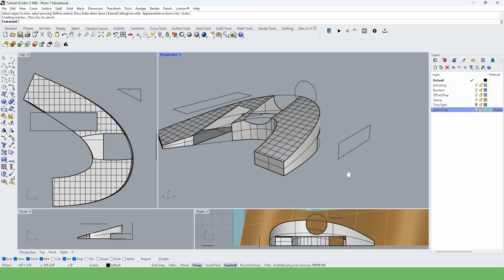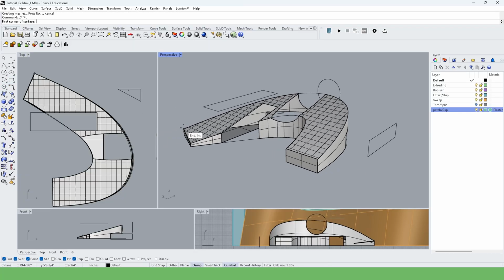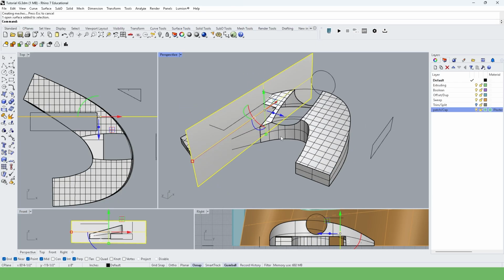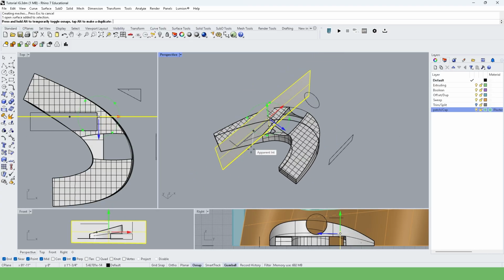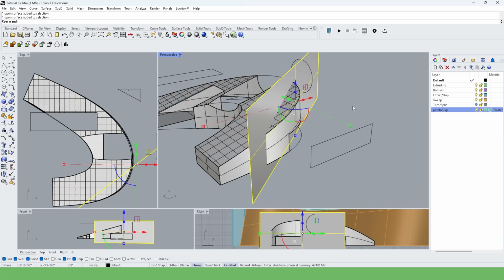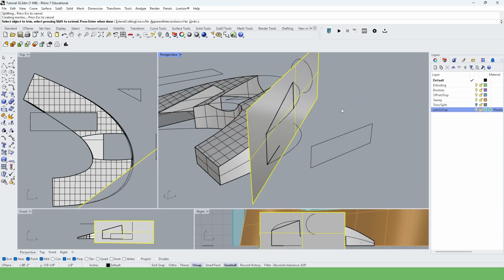You can also use surfaces, so let's go ahead and draw a surface right quick. Let's see here. I'm just going to use this view. So say you have this, and I want to do something a little more interesting than that, so I'm going to move it that way. You can select your surface, type trim, hit enter, and select your model, hit enter again, and there you go.